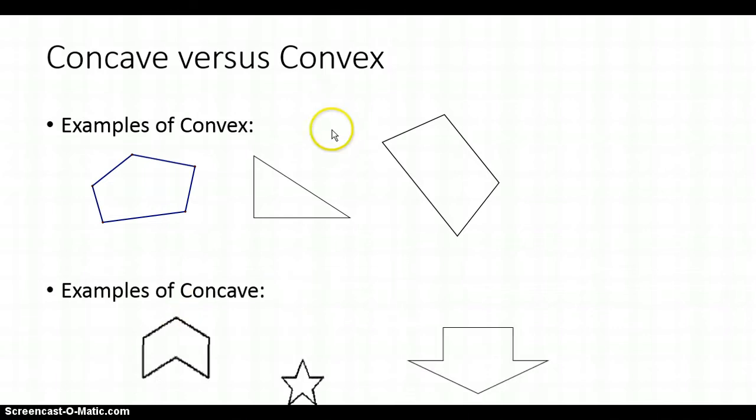With concave and convex, the figures where we're going to be finding measures are all going to be convex. And the way you can tell the difference between convex and concave is essentially if you were to draw a line from one vertex to the other, and extend it, then when it's convex, that line is not going to extend into the inside of the polygon at all. If I do that on the concave, notice that red line, it goes inside.